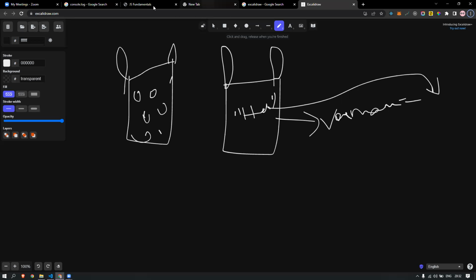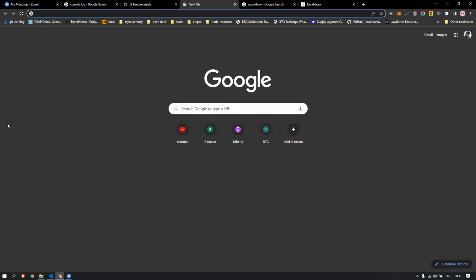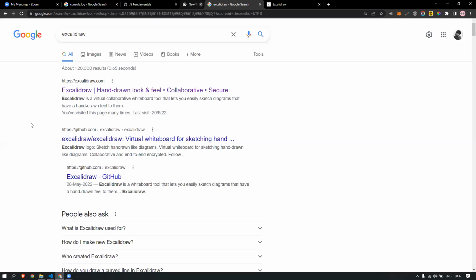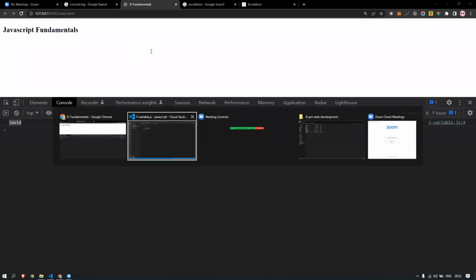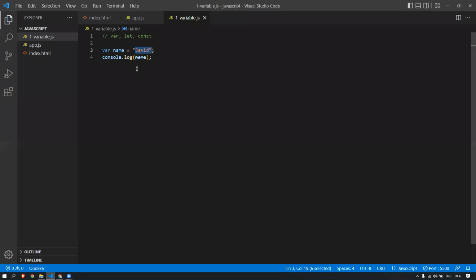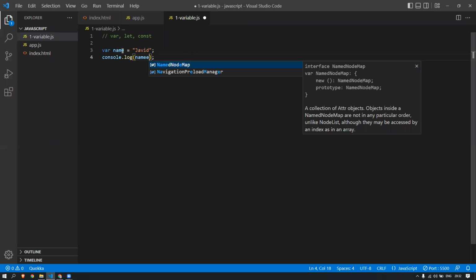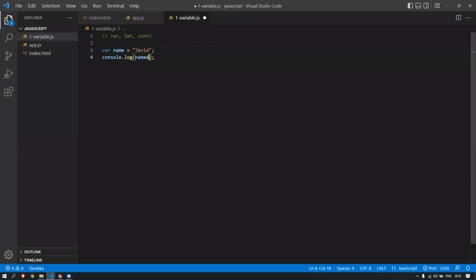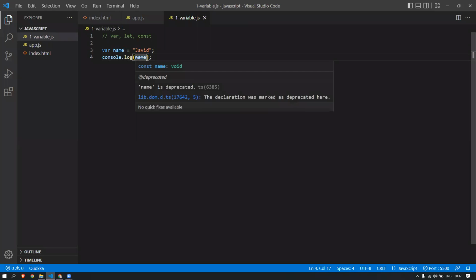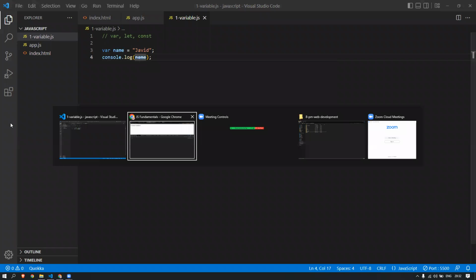Okay, in this you see this is the console. You see I'm in the console tab. So Javed is returning here. Why? Because I put the value inside that name container. I'm just getting some value from that container using console.log and the name I want to pass here. If there is another name, it is not going to match. So this is wrong. I want to give the name here. Now if I come back here, you see Javed is returning.